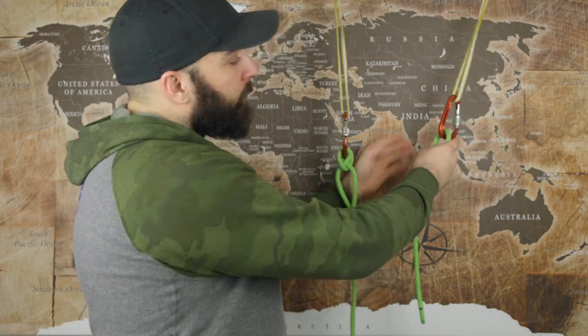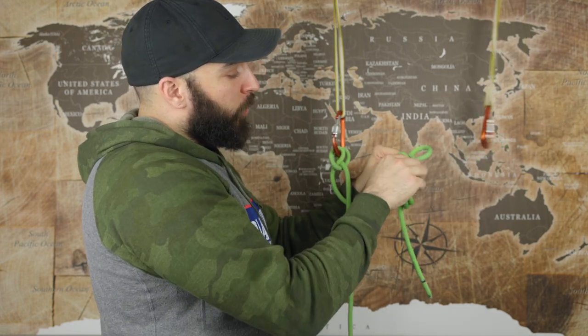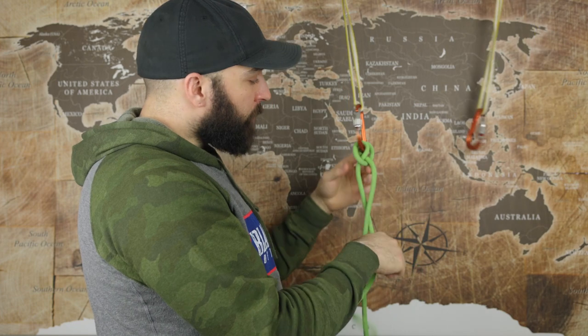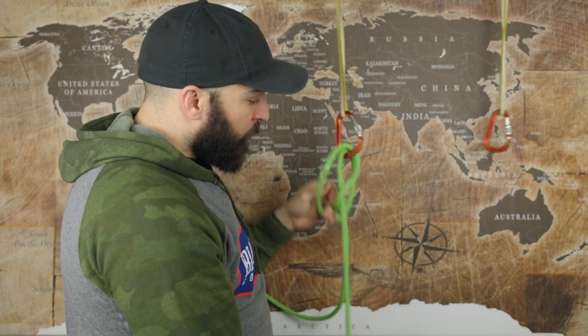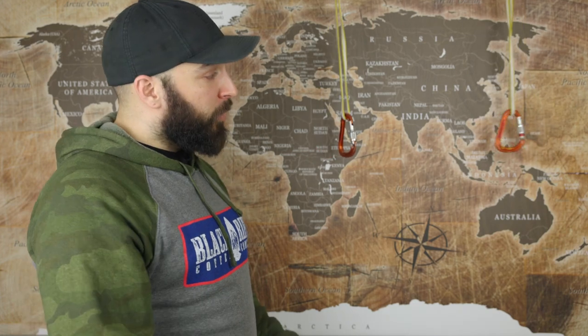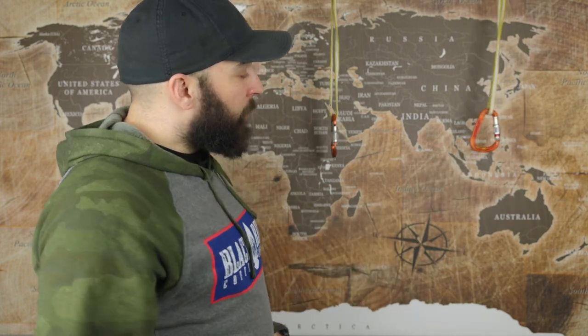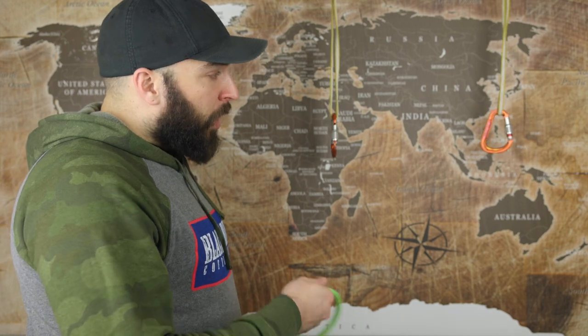If you wouldn't do that one, so let's just assume we wouldn't have this backup, then at a certain point, the rope would just run through and slide and slide, and you're gone. So we want to avoid that. Therefore, just clip into the second point as well, around the tree, etc. And there you go.